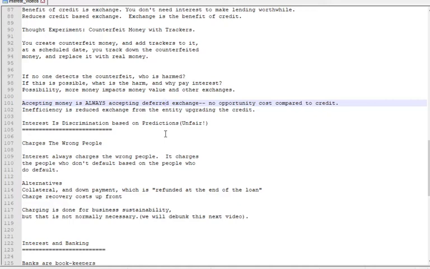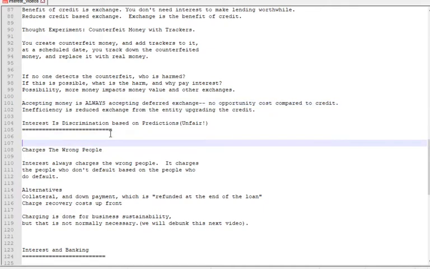In our criminal justice system, we have the idea that if you commit the crime, you do the time. So whoever does the damage has to pay the penalty. Now, interest works exactly opposite of this. They predict who is going to do crimes and then charge the people who don't do crimes more. Really, if you don't default, then you get charged more. Now, this is due to practical limitations and lack of resource authority.